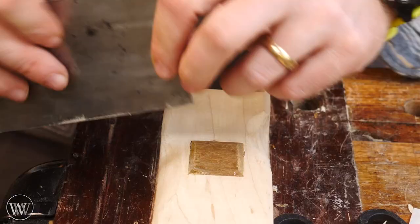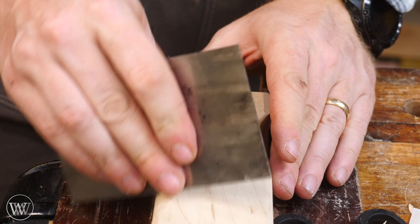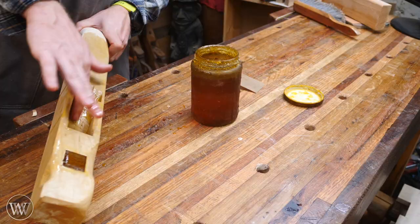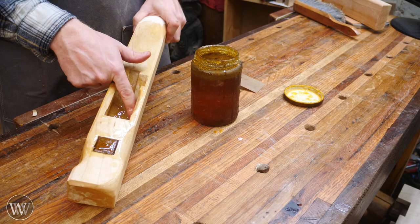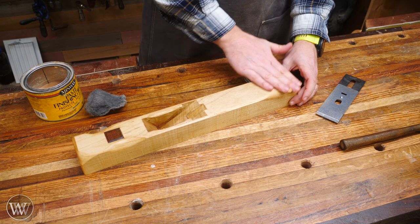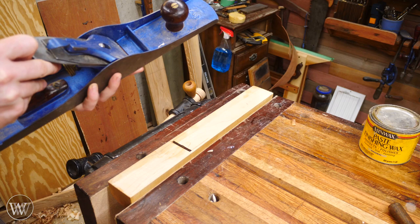I'm going to chamfer both of the top corners with a very heavy chamfer and that just gives it that final finishing touch. From this point on it's just about the details, cleaning it all up and getting ready for finish. I'll be using a card scraper for most of it and sandpaper for a lot of the wrapped and warped areas. On the sides, I'm going to use a finishing plane and smooth them all up, get rid of any marks, any of the marking knife lines — all of that stuff that was put onto the plane for its design can now get removed and reveal that really nice finished surface. For a hand tool, the best finish you can get is boiled linseed oil and paste wax. It really brings out the color, it's very simple, easy, and it feels good in the hand afterwards. I'll put a couple coats of boiled linseed oil on there, let it dry, then come back and put the paste wax on, let that soak in for a little while and then buff it off — a nice fairly protective finish that can be easily renewed.